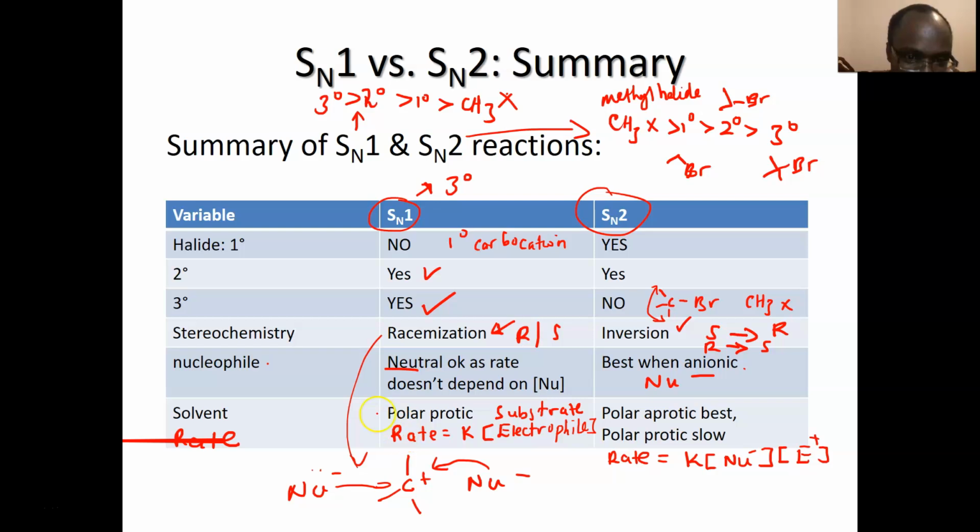Solvents, we just talked about solvents. So SN1 would prefer protic solvents like H2O, alcohols, and carboxylic acids. Okay, those are just examples. And then for SN2, you need polar aprotic solvents like acetone, dimethyl sulfoxide, acetonitrile, or DMF, dimethylformamide. Okay, those ones are aprotic. None of the hydrogens are bonded directly to oxygen, nitrogen, or fluorine. So that's the summary.